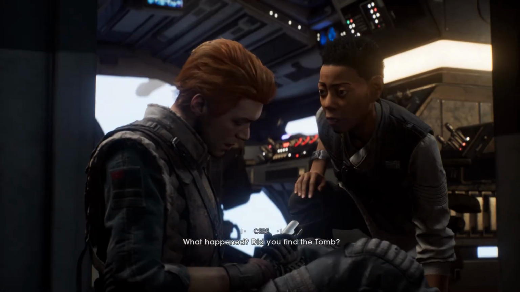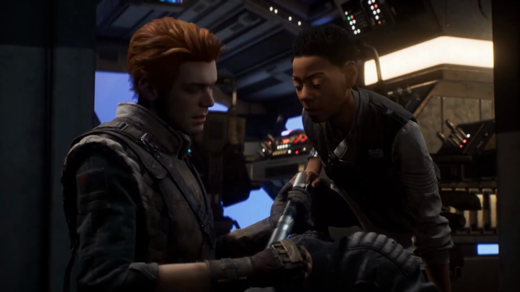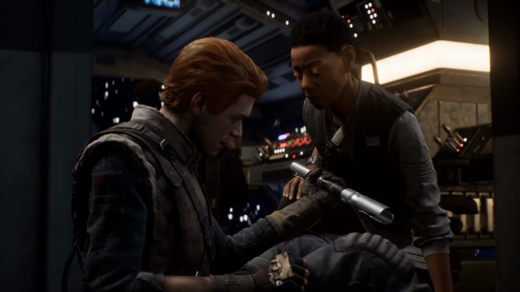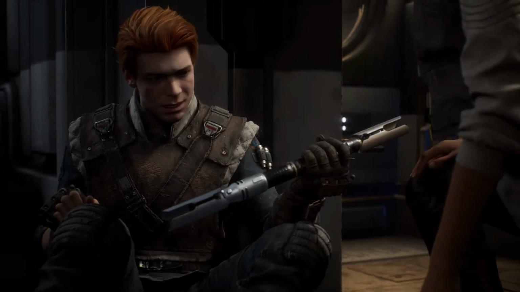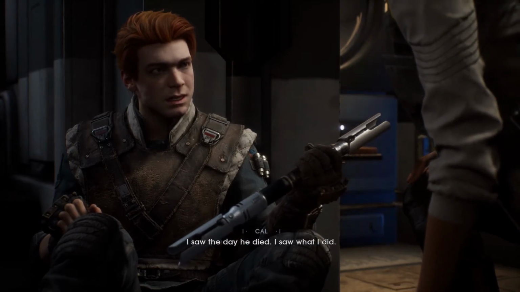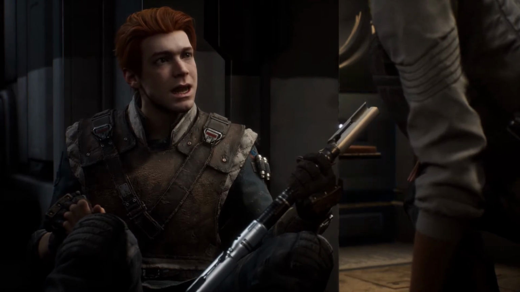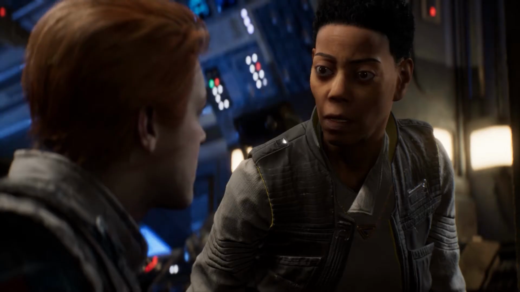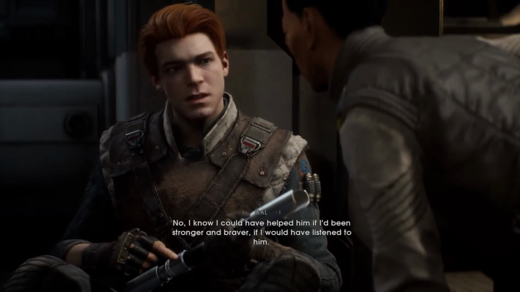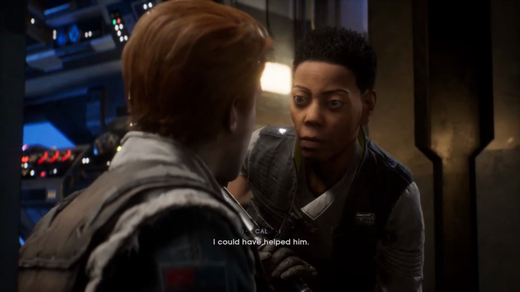What happened? Did you find the tomb? Your master's lightsaber. I saw him. Master Tapal, I saw the day he died. I saw what I did. Cal. Now it's destroyed. I couldn't save him. Cal, you were only a child. No. No, I know I could have helped him if I'd been stronger and braver, if I would have listened to him. I could have helped him.